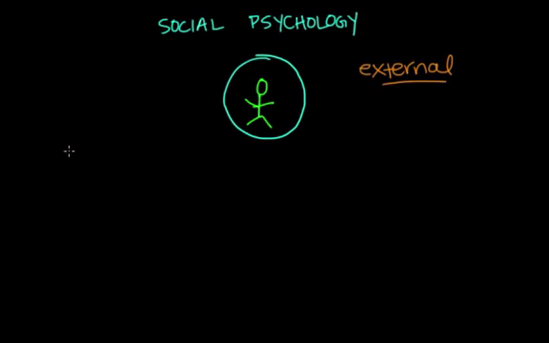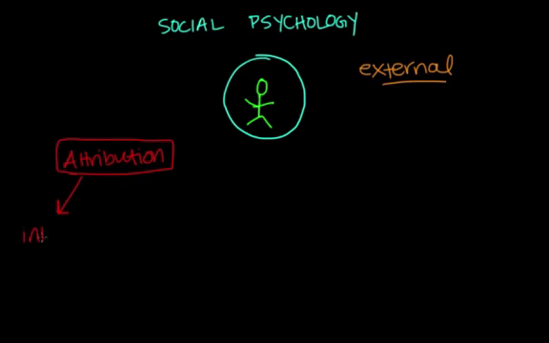Attribution is the process of inferring the causes of events or behaviors. Attribution has two parts, but we're going to focus on one part. Attribution can either be internal or external, and the external is what we're going to be focusing on today. Attribution, as I said, is the process of inferring the causes of events or behaviors, and it's something we do every day without really realizing it. Over the course of a day, we probably make tons of attributions about our own behavior as well as that of the people around us.